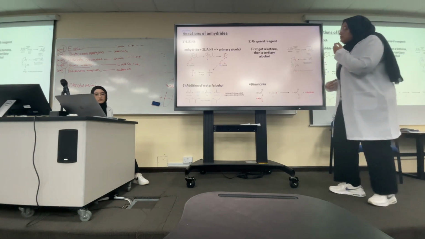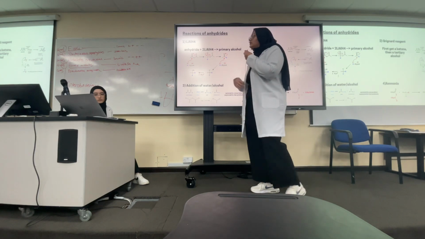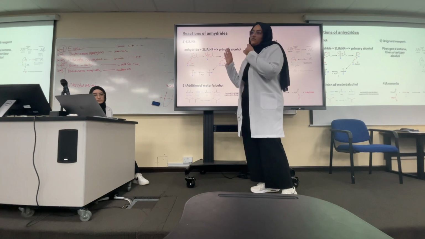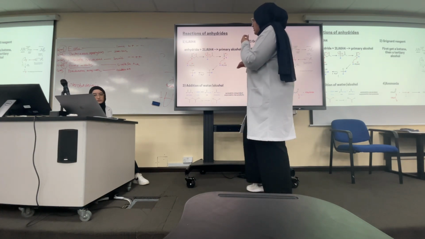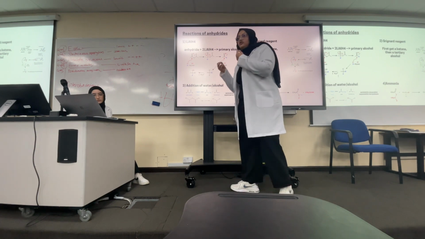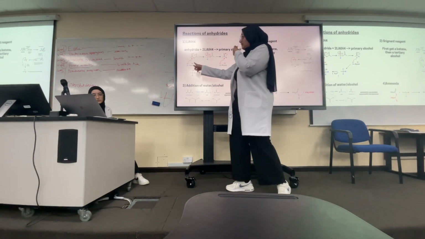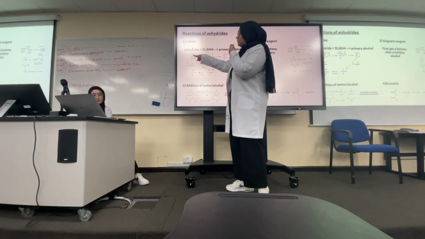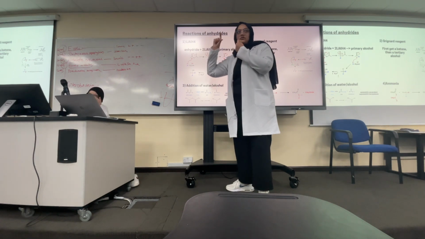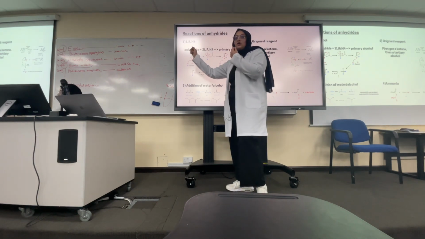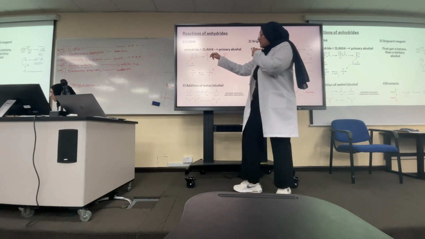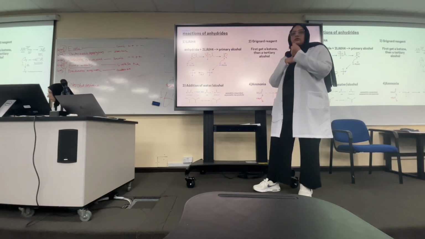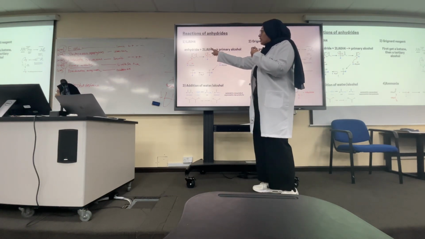Okay, for the reactions, you have to know LiAlH4. What can we call this reaction? Reduction. Reduction reaction, so it's the opposite of oxidation. So what happens is one of the hydrogens from my LiAlH4 will come and attack the carbon. This bond has electrons, right? So the electrons will go to the oxygen, giving my oxygen a negative charge. Now I have an oxygen with a negative charge, and my carbon has 4 bonds. But my oxygen doesn't want to keep the negative charge, so the negative charge will come back to form a double bond.